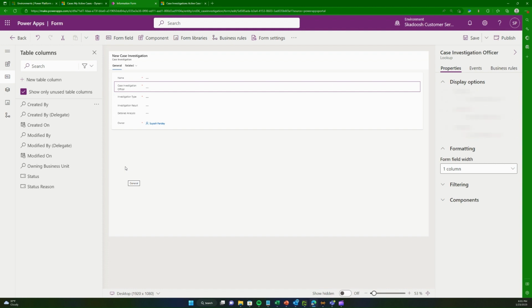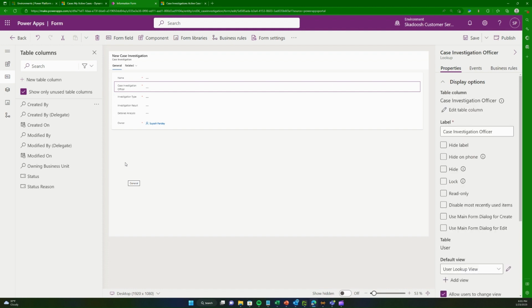It's super easy to add a structure to the form as well. But for now, we'll focus on just seeing how forms work, how you can add more fields in it. But otherwise, you have the option to add tabs and sections and then organize it accordingly. So now that my fields have been added, I will do a save. And do a publish.